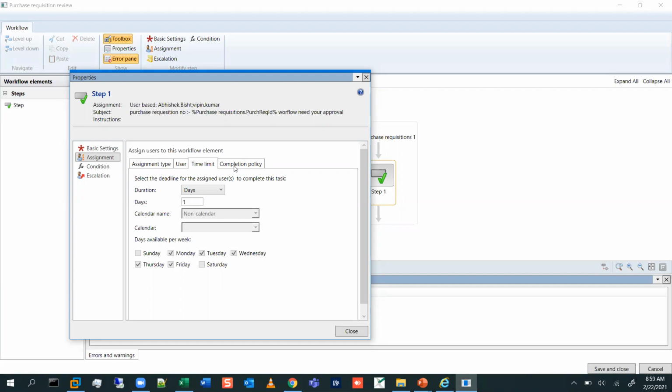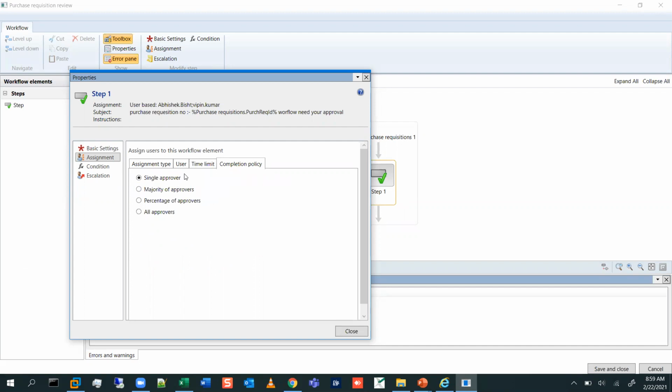But purchase requisition is actually intended for the approval. So it will make no sense that you have a purchase requisition and you don't have a workflow. So you can just configure this workflow. The settings are very much simple. You can have a completion policy of single approver, majority of approvers. If I select all approvers, then everyone is going to approve it. If anyone disapproves it, then the process will fail. Percentage majority means the majority of them say yes, you can approve. Single approver means if only one approves it, the process is treated as approved.